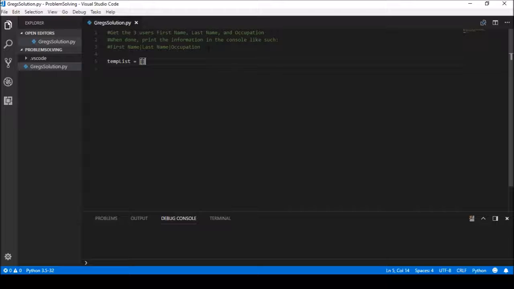Okay, so we got that. That's the variable for each cycle that's going to store those names in.